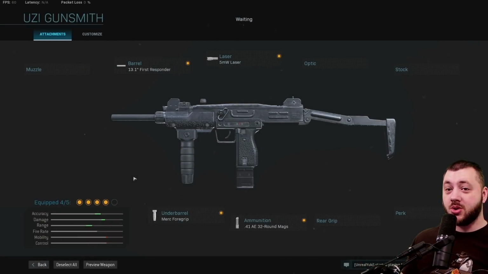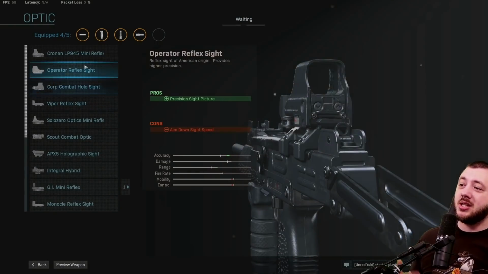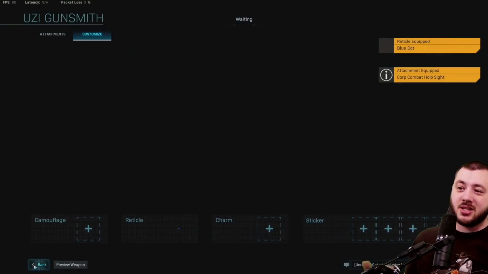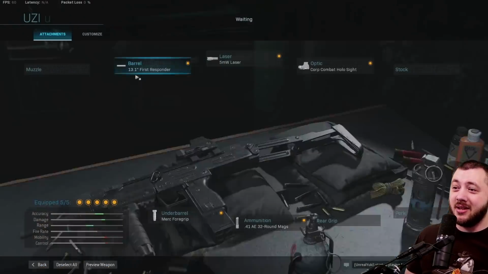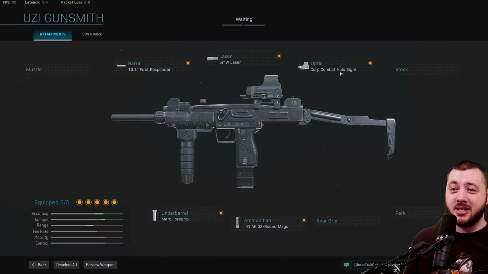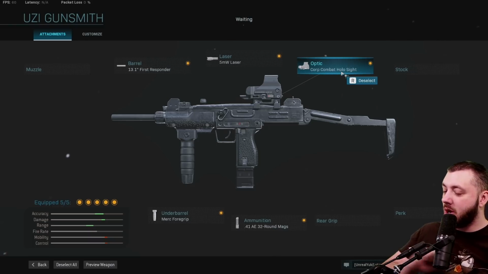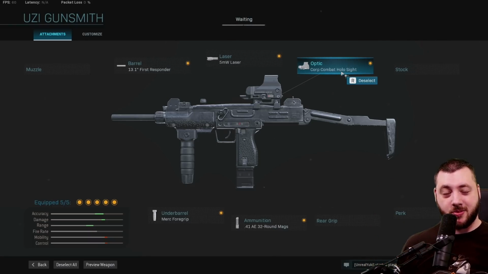I'm going to show you also how the recoil patterns look. I personally did choose to go for the combat holo sight with the blue dot because yes, you can hipfire at close quarter combat because again, it has crazy hipfire capabilities, but at the same time, you have this blue dot for the insane target acquisition to just bop, bop, bop, upper torso, upper torso, upper torso, and headshot, because that's what you're aiming for.